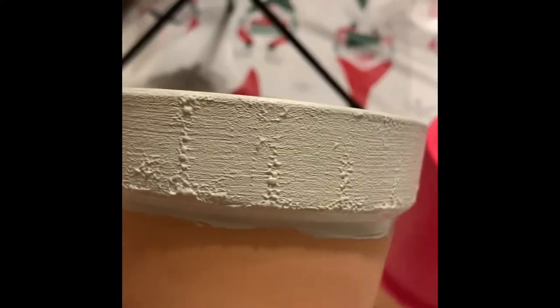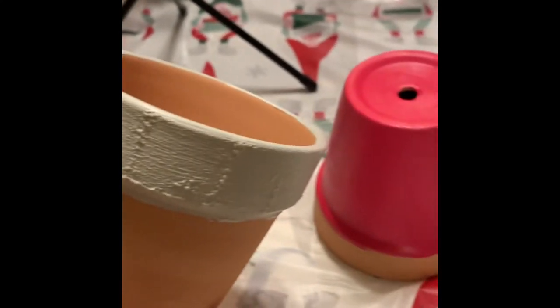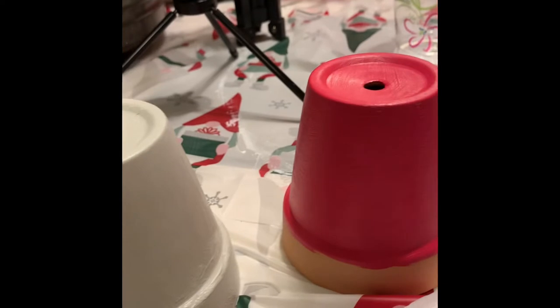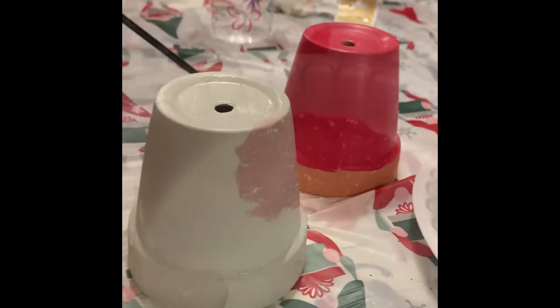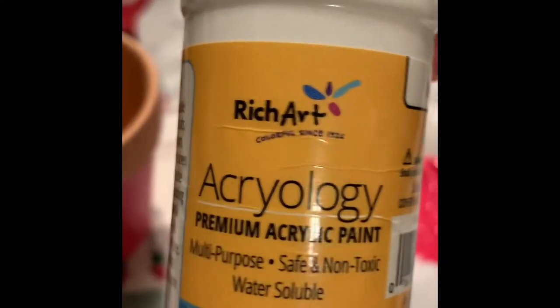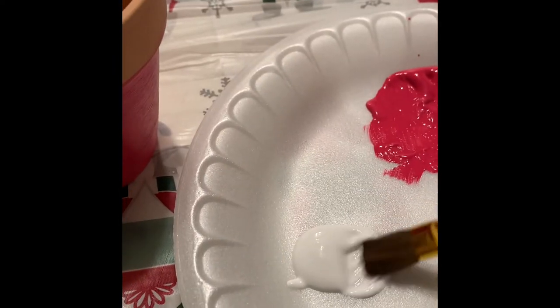Once you have the bottom part of your clay pot painted, you're gonna set that aside. I'm gonna work on the one for my little boy because I want the rim to be a different color than the actual body of the pot itself. So I'll start on that one. And for my girl, I'm gonna use some white for the rim. But for the boy, I use the grayish color and blue.